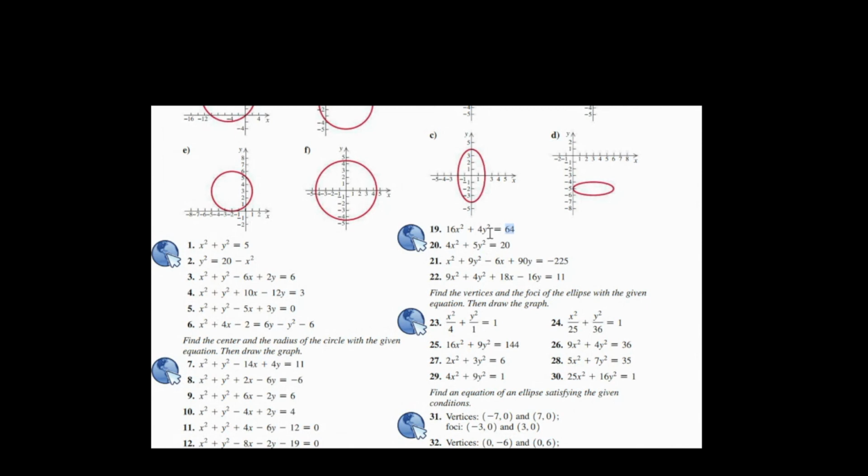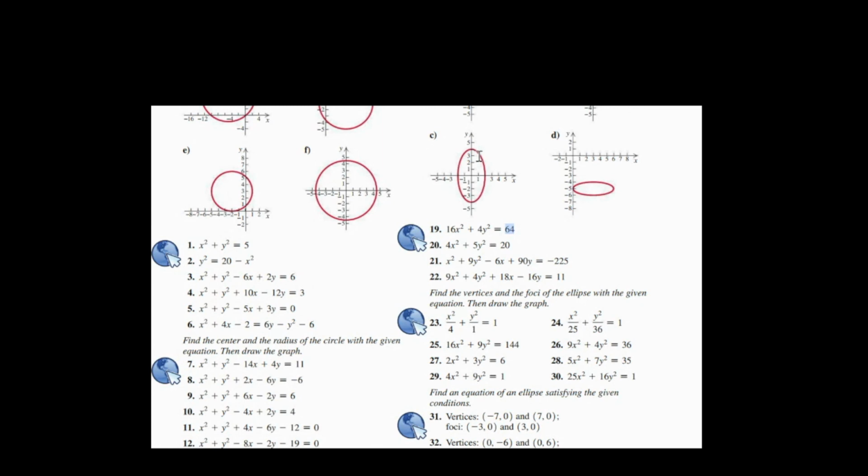This is a vertical ellipse. And you could figure out what b is. Well, it's the square root of 16. Oh, it's 4. Sorry, this is a, I get the way they name it. I just call it the long one. The long one is the square root of 16, and the short one is the square root of 4.